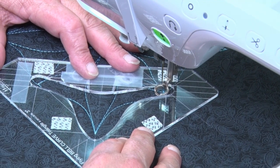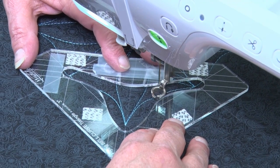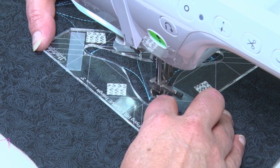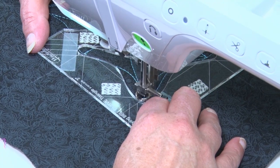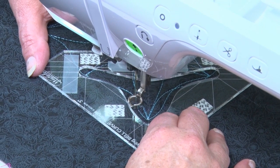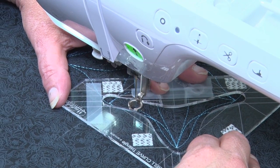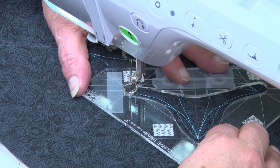We will sew all the way over to this side. Then we'll turn the template again. This makes a block of its own. If you wanted to, this is another variation of the bell curve, to just sew this part of the bell curve. It can also create a frame for going around another block.